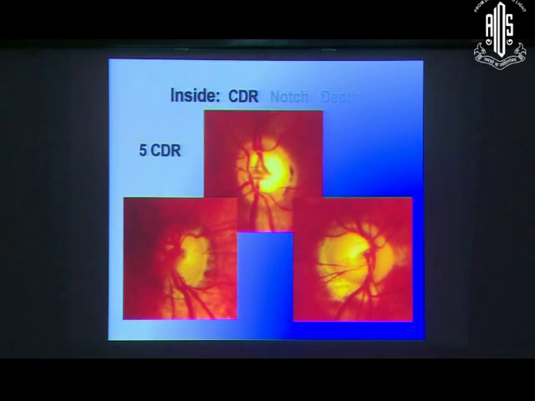And then we go to the inside. There are basically three things we are looking at, which will tell you some assessment of the health of the neuroretinal rim. And those are the cup disc ratio, because that gives you how much is the neuroretinal rim in relation to the disc size. And again, the delineation of the landmarks is very important. So unless you get the rim correctly, the edge of the rim correctly, there could be errors.